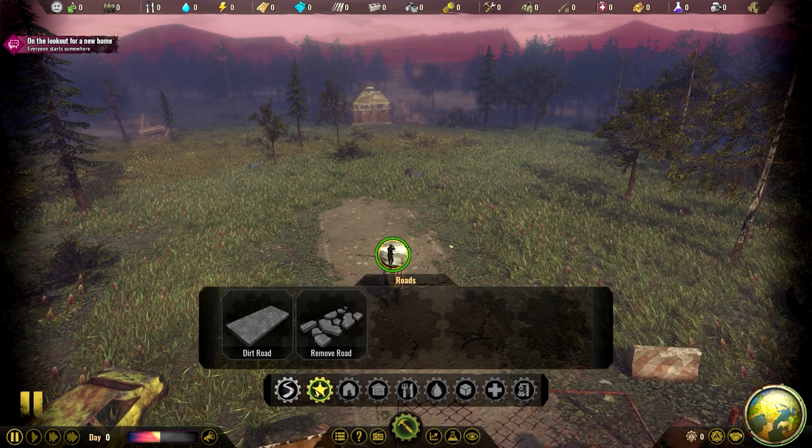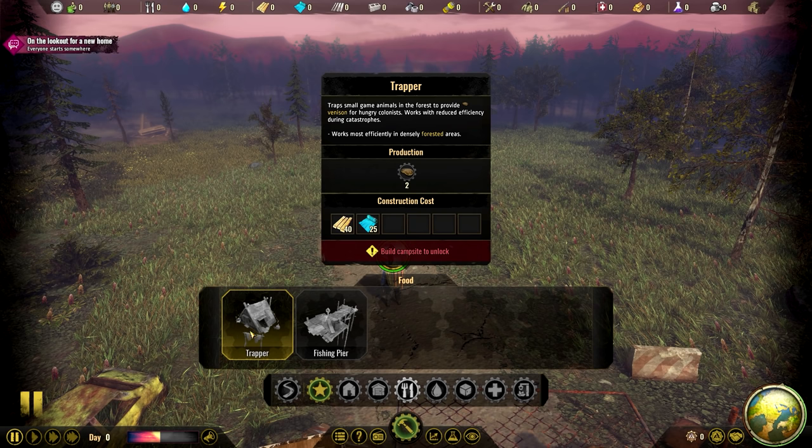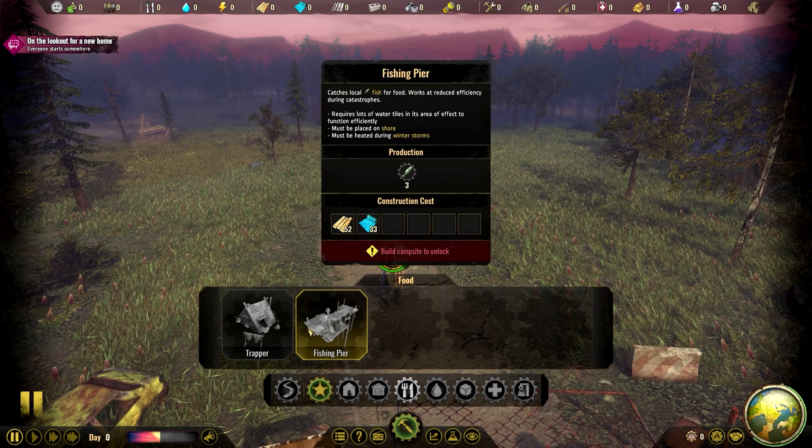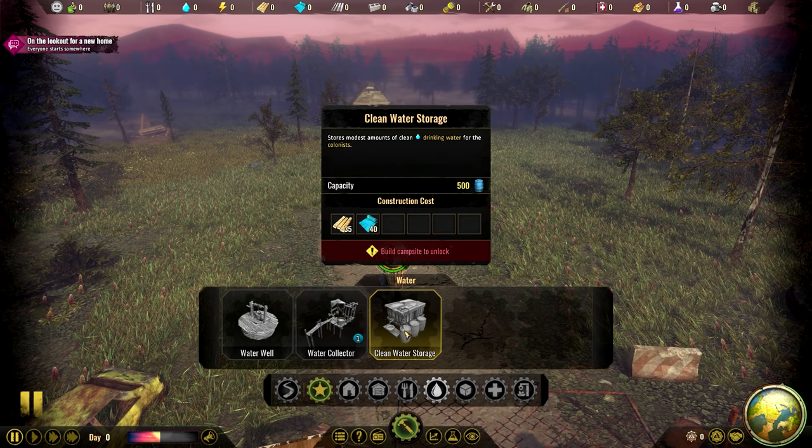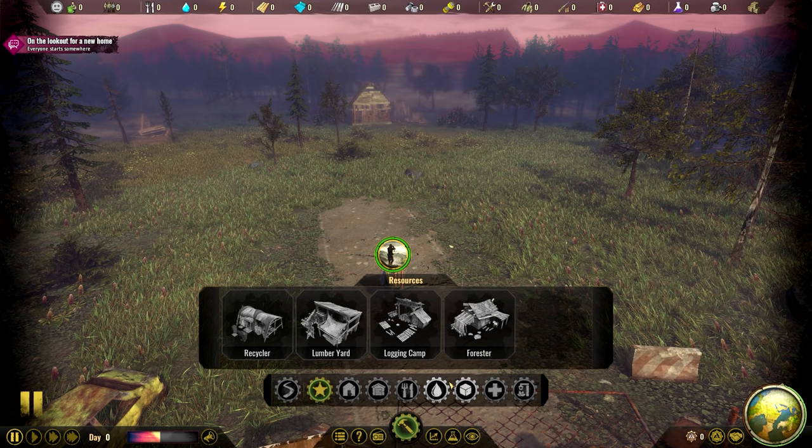We can do roads. We can also do the campsite in exploration. We can do shelters, we can do storage. We can do food, so we get a trapper and a fishing pier. Check. We do have a water well, water collector, and clean storage. That is the water category.